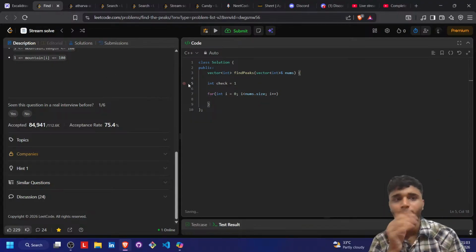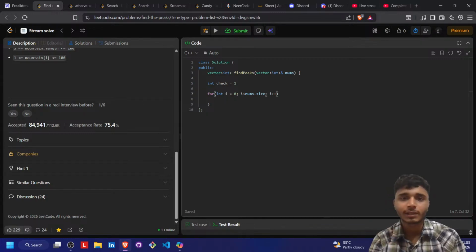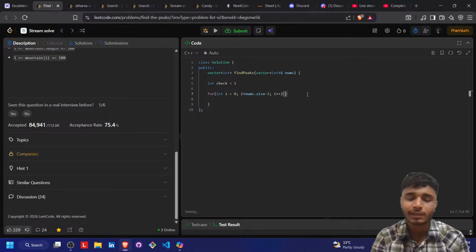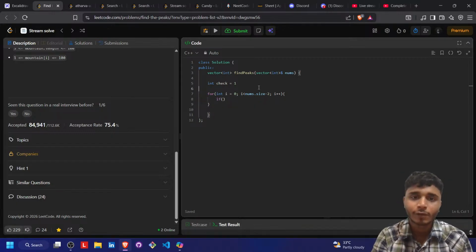Then we can compare it with the previous element, and it will go till the last index of the array. That is, the second last index, right? Then in this, we will check if, and here there will also be another vector, so vector of integers, result.